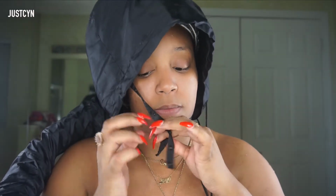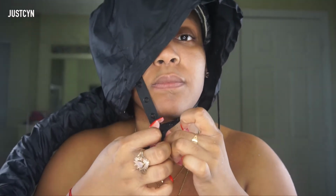So it does have these clips at the bottom, and this is just to secure it under your chin so it does not move. So I'm going to just go ahead and clip this underneath my chin. Now it does have different levels, you know, people have bigger heads, smaller heads, so it can fit comfortably. And what I like to do is put the chin strap first, and then I use this strap just to tighten it.